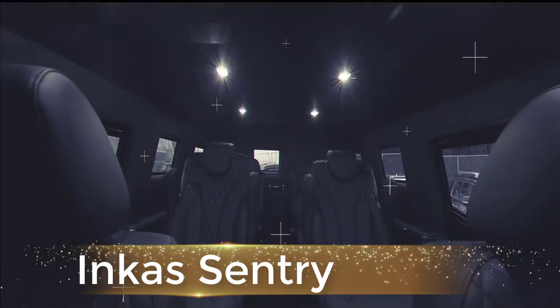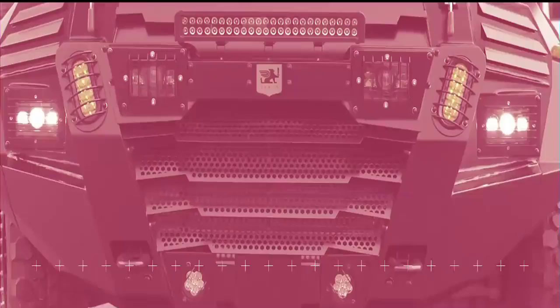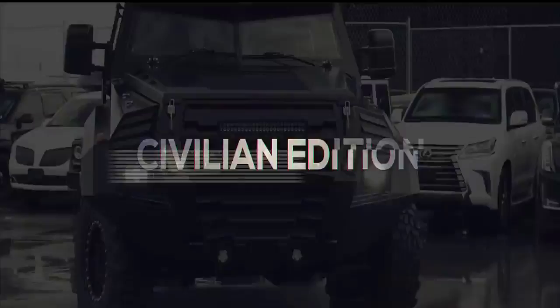This is the INKAS Sentry MPV. Due to its lighter weight and advanced off-road capabilities, the new Sentry MPV can get on site faster. It can accommodate four to six people including the driver. It is also lighter than a traditional Sentry APC, which increases its maneuverability while keeping its occupants comfortable in almost any climate and terrain. Whether it is used for transport and maintenance operations, rescue and medical evacuations, personal transport, or surveillance, the Sentry MPV is flexible to suit any mission.